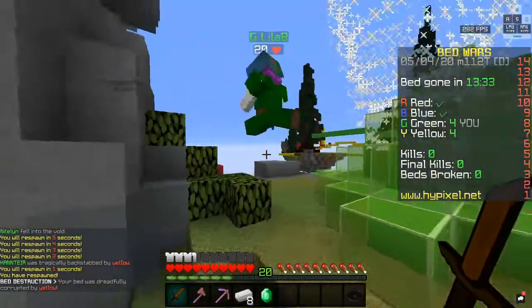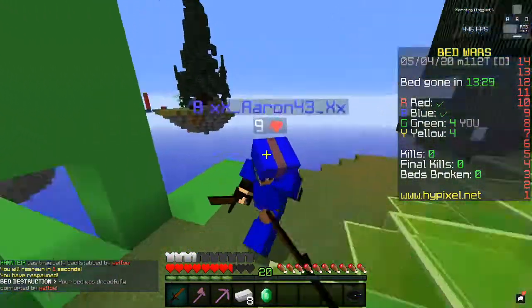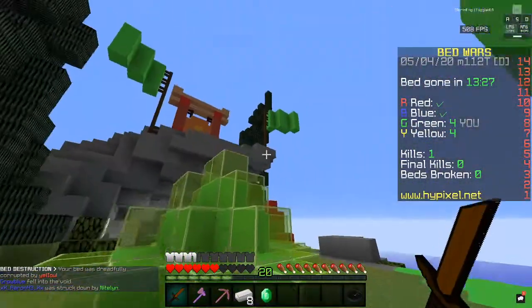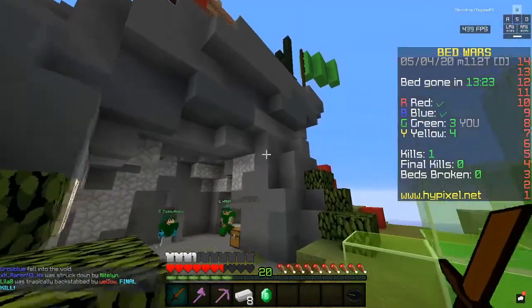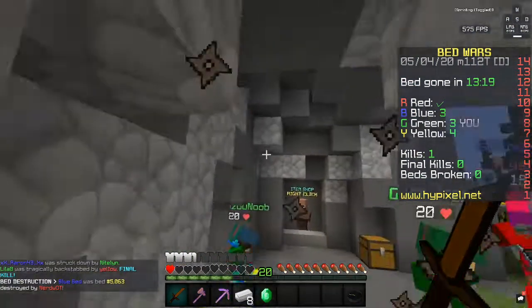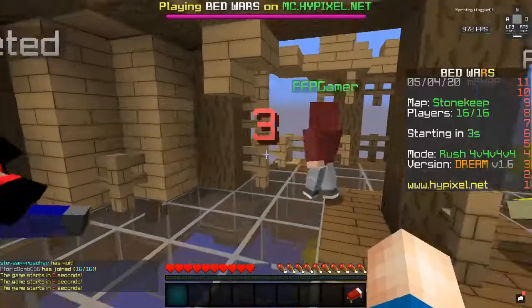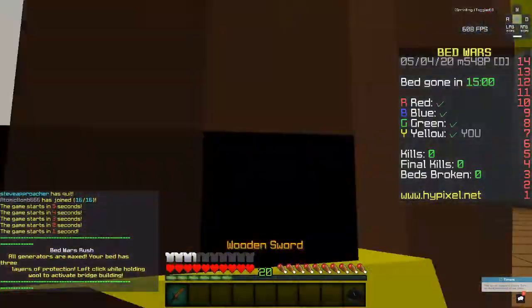Okay, well, I stopped recording for 5 seconds. We instantly get our bed destroyed by blue. Unless, do we get cross teams? Yep, we did. Yellow, but it's in red. That makes sense. Stop!